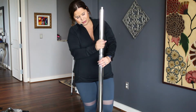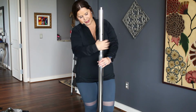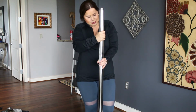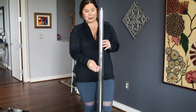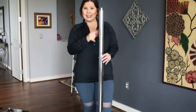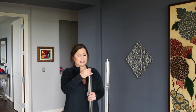Again, making sure that I get this nice and tight, that there's not a gap. I have put up my pole before and had to take it back down because I left a gap there. So everything is nice and tight. So I've got my base, I've got the first piece, and then because I have tall ceilings, I had to add in this second piece. Some of you may or may not need this. Step one, base. Step two, that portion. Step three, if you need to add in that additional piece because of your ceilings, do that.